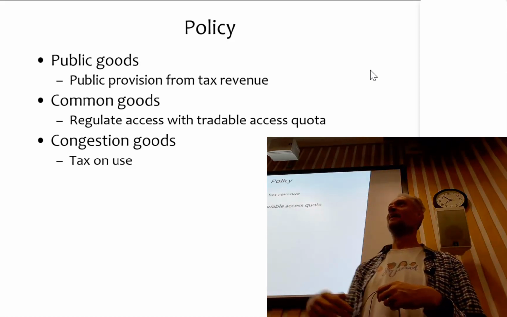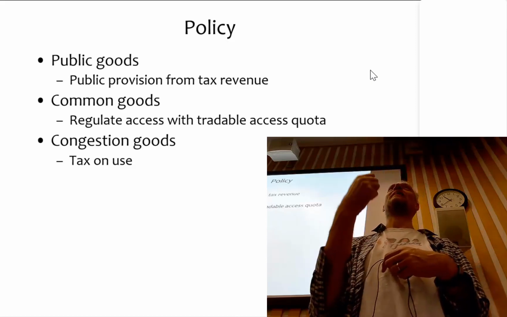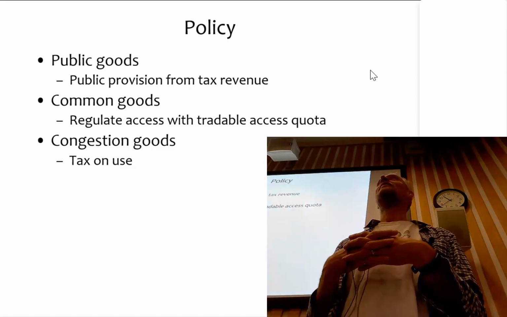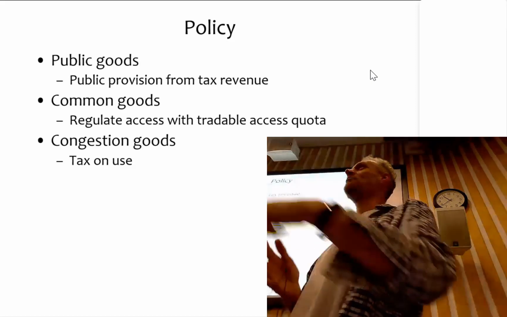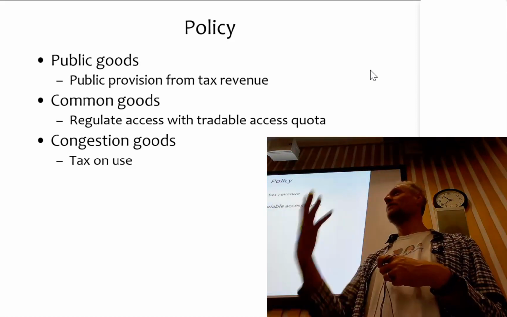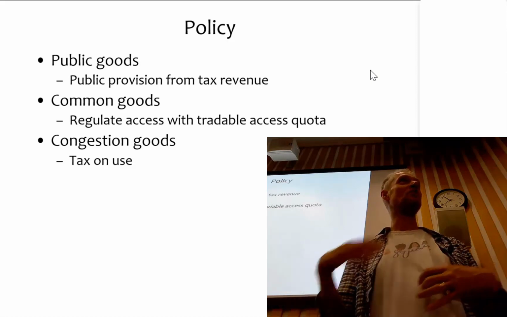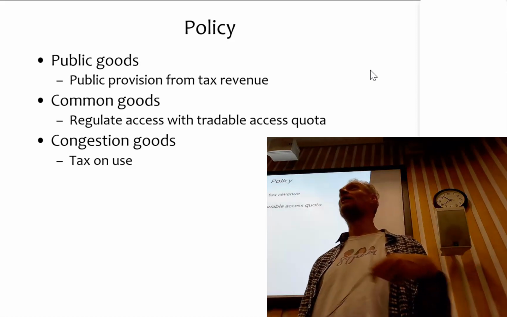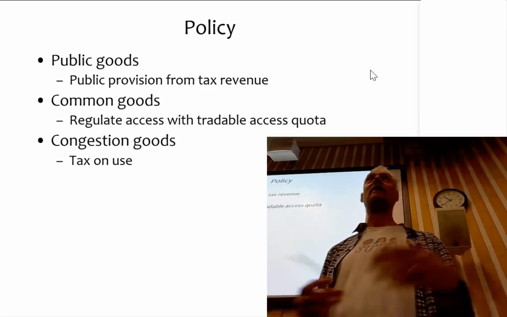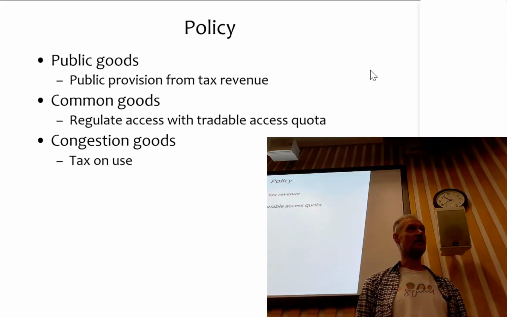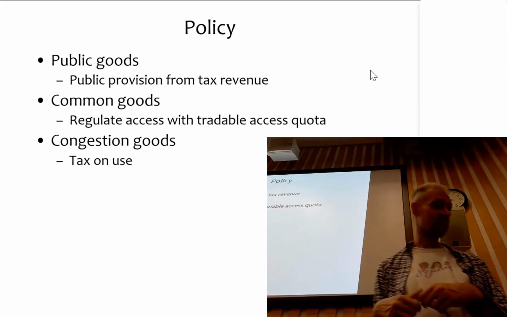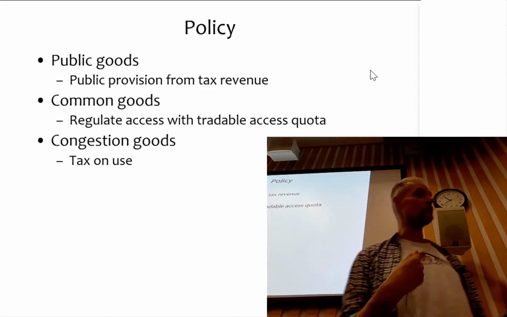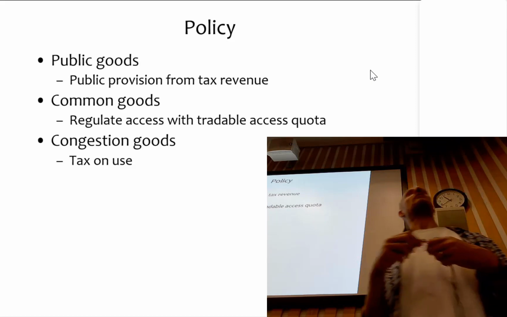And then, of course, the problem in the club is that what used to be non-rival, where we're all just happily dancing in a room that is big enough, if there's too many people, so of course it's in the club owner's interest, then we're essentially creating rivalry for space, right? So you want to somehow prevent that, perhaps by imposing a tax to prevent too many people from coming, or perhaps by imposing fire, health and safety regulations to prevent too many people in the club, right? That would be a solution. A tax can also be used for common goods. Roads are also common goods.